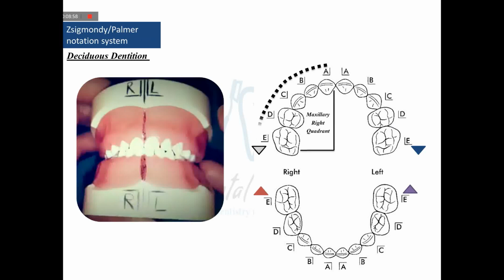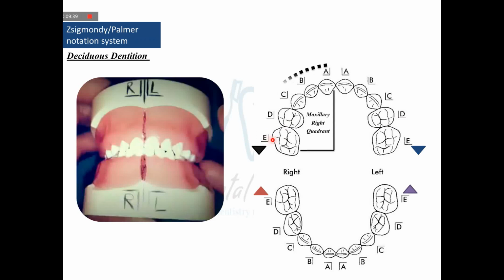So we can see here above, we first make up a symbol like a horizontally flipped L, then we write A for the deciduous maxillary central incisor, then in this symbol we write B for the deciduous maxillary lateral incisor of the right hand side, and again we make up a symbol like this, we write C in it for the canine of the maxillary right quadrant, then we again make up a symbol like this and we write D that represents the maxillary first deciduous molar of the right quadrant.